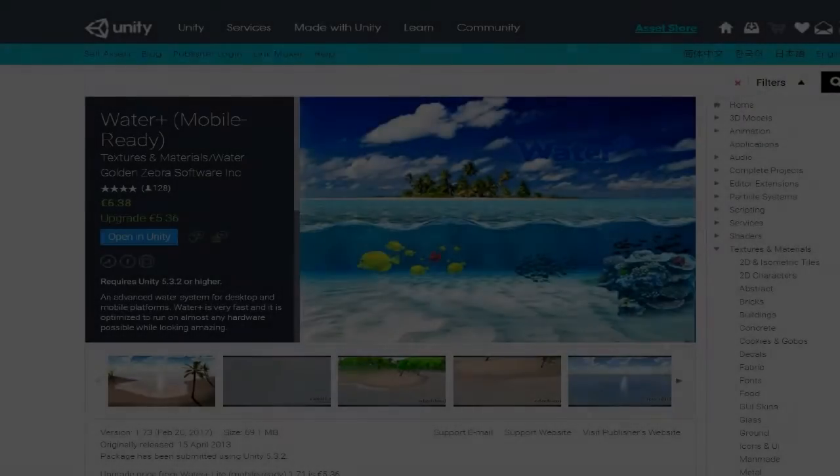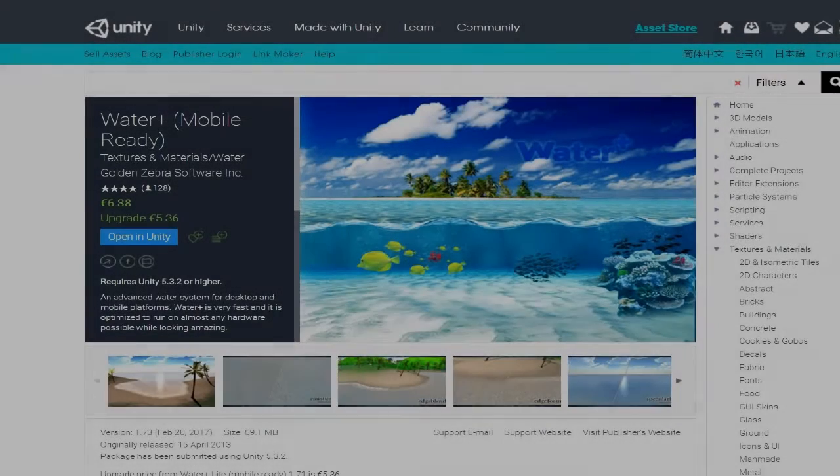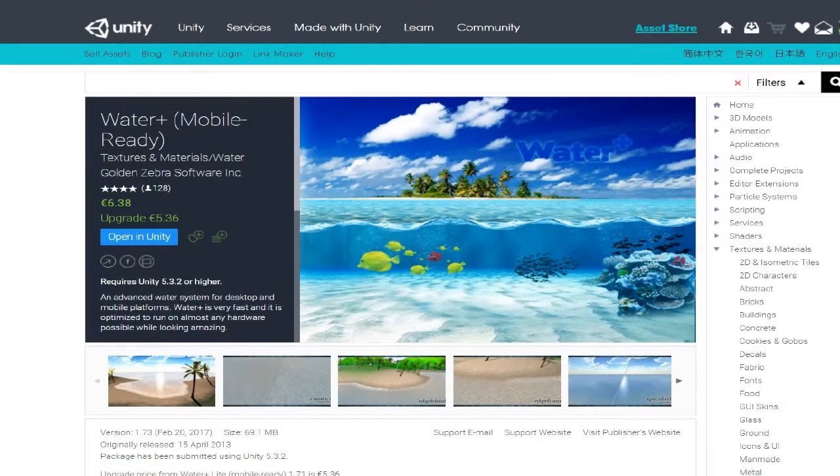So next I'm going to change the water. I'm really looking for a water that doesn't need a reflection camera. With the previous water it was rendering the entire scene again simply to get a reflection, costing a large amount of unnecessary performance. So hopefully I'm trying to get better water without having to use reflections, and I'm going to use this water asset you can see here to try and do that.